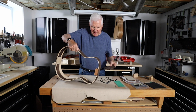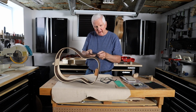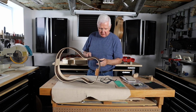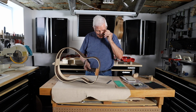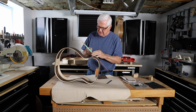And the reason I've done that is the grain on this is going this way, but I want the grain on this going this way. That reinforces all of this and keeps it from splitting in the future should there ever be a humidity issue. It won't grab this.